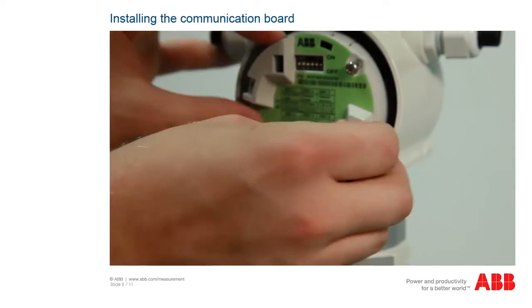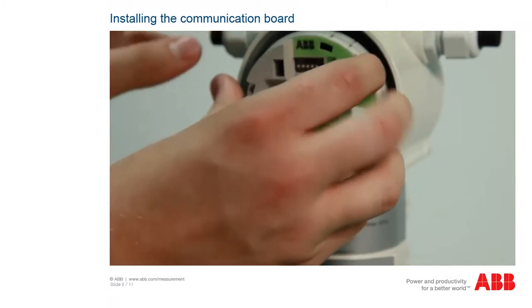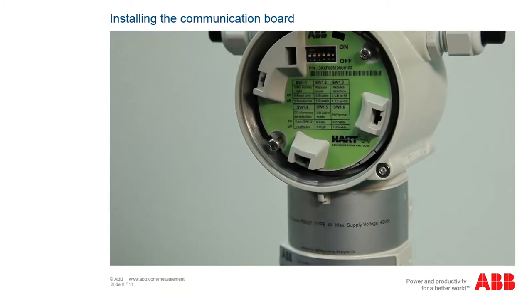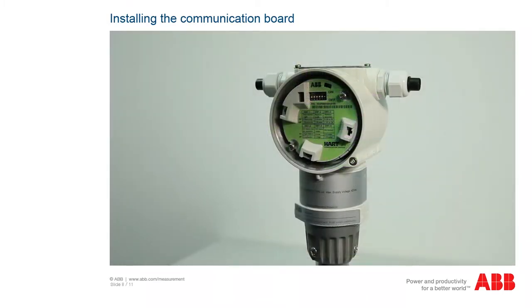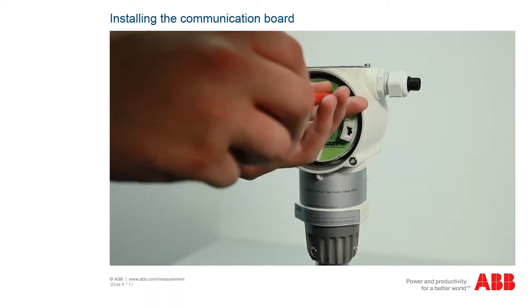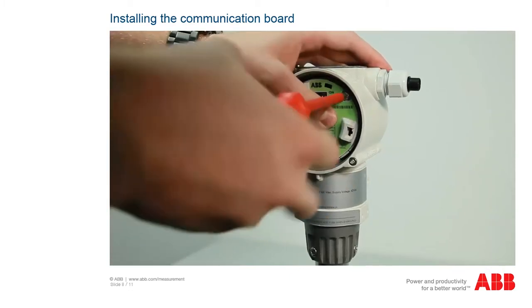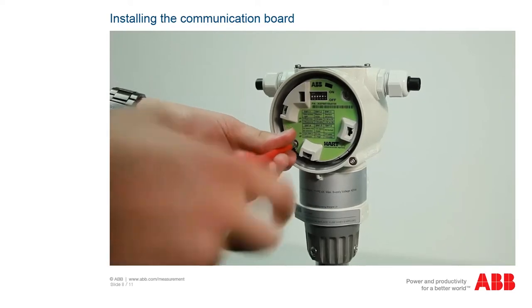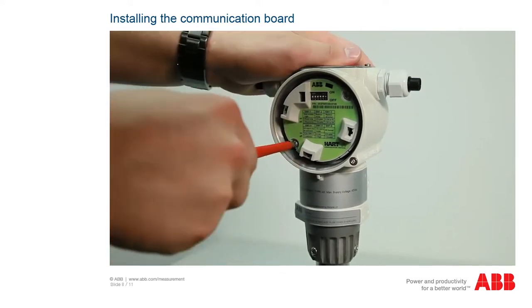On the housing PCB, there are 8 contact pins that lead into the female connectors of the communication board. Proceed very carefully, otherwise the contact pins on the circuit board may become slightly bent or damaged. The communication board is secured in the housing using 2 screws.